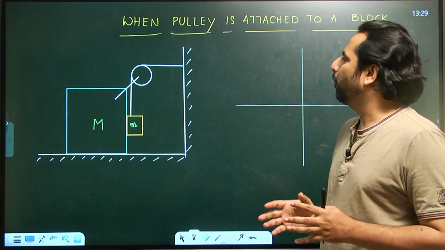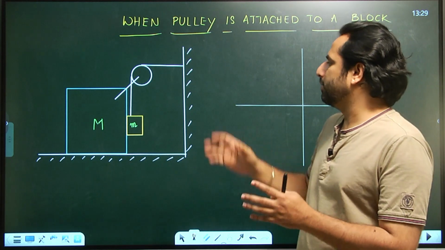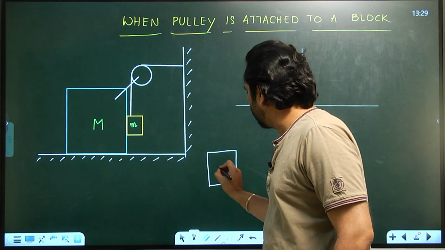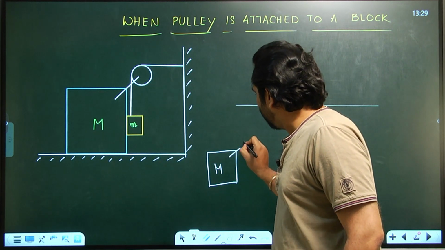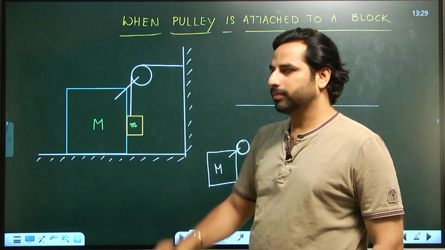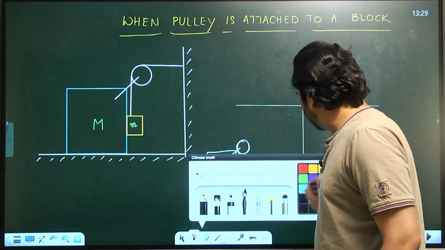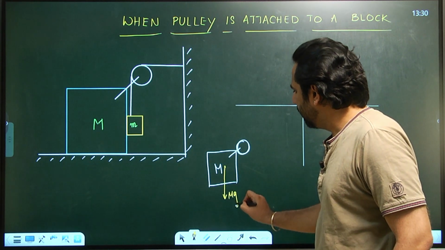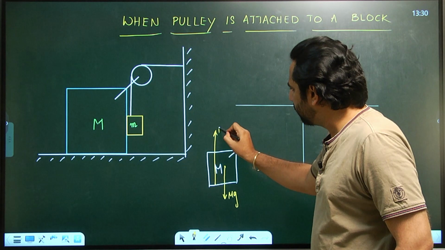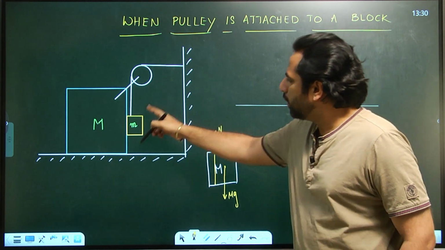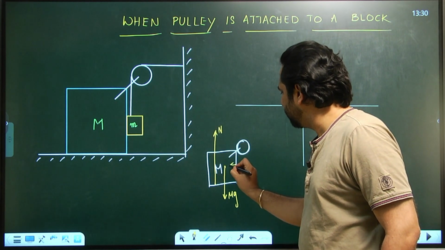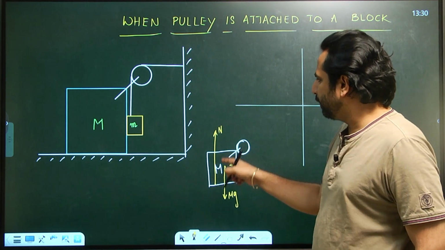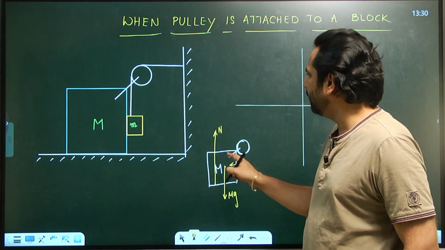The point is, whenever the pulley is attached to a block, for example in this case, if you observe the bigger block of mass capital M, it is not just the block, it is the block with a pulley. And look at the forces acting on this. Because it has mass, the weight mg is acting down. It is in contact with the ground, so there is a normal force by the ground. It is also in contact with the smaller block, so there is a pushing force of N1 to the left. These are the three external forces which are very easy to identify.